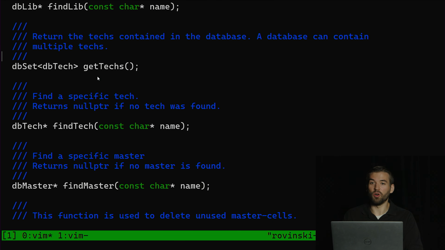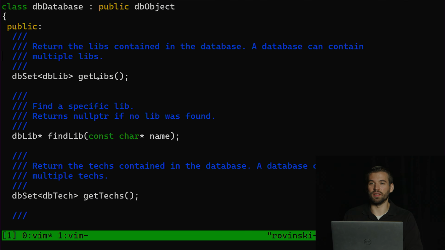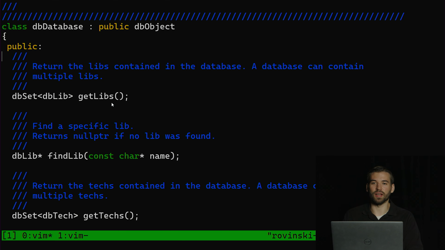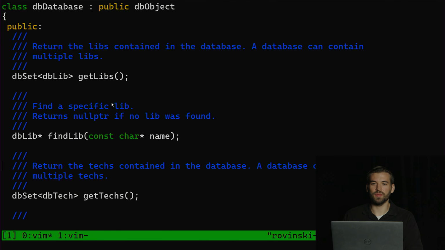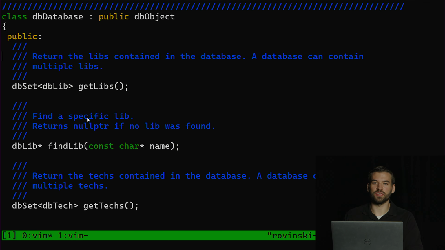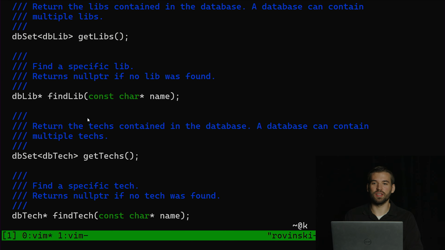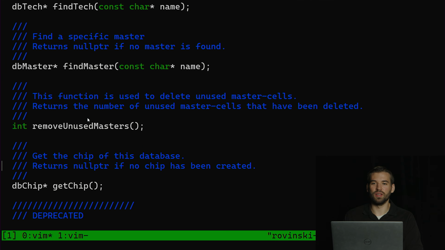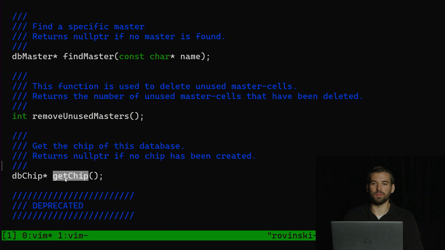Always we have to start from this dbDatabase object. Then we'll need to find what the useful functions are in order to get the information that we want. How can we access them? How can we modify them, etc. We know from our previous lectures that we have this database object, and then that is going to get us our chip object.